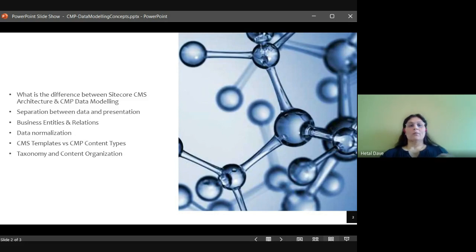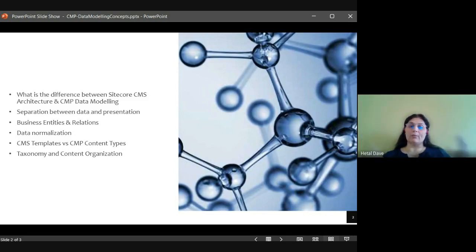We are given designs of these different pages: this is how the home page is supposed to look, this is the header, the footer, the secondary navigation. So when we start thinking about Sitecore CMS architecture, we start from presentation and break it down into the templates we need.